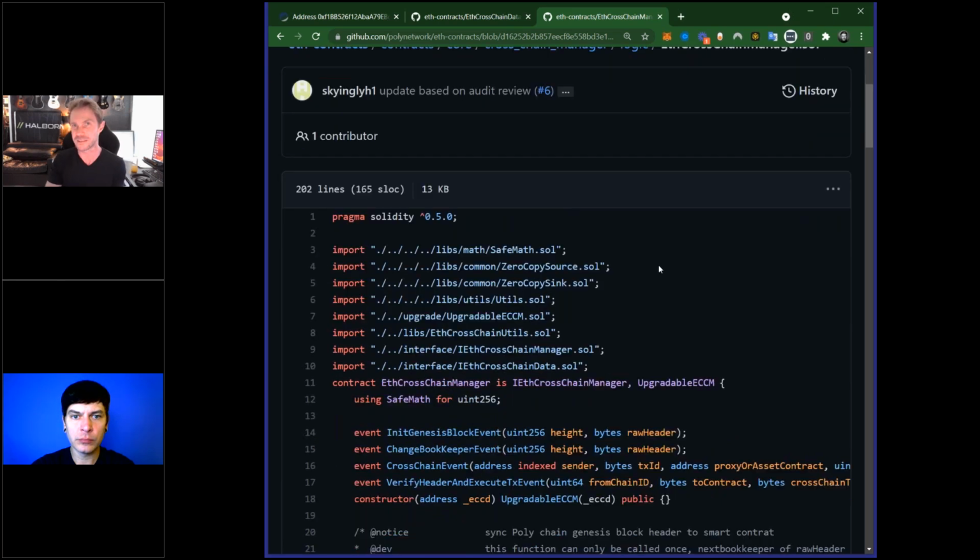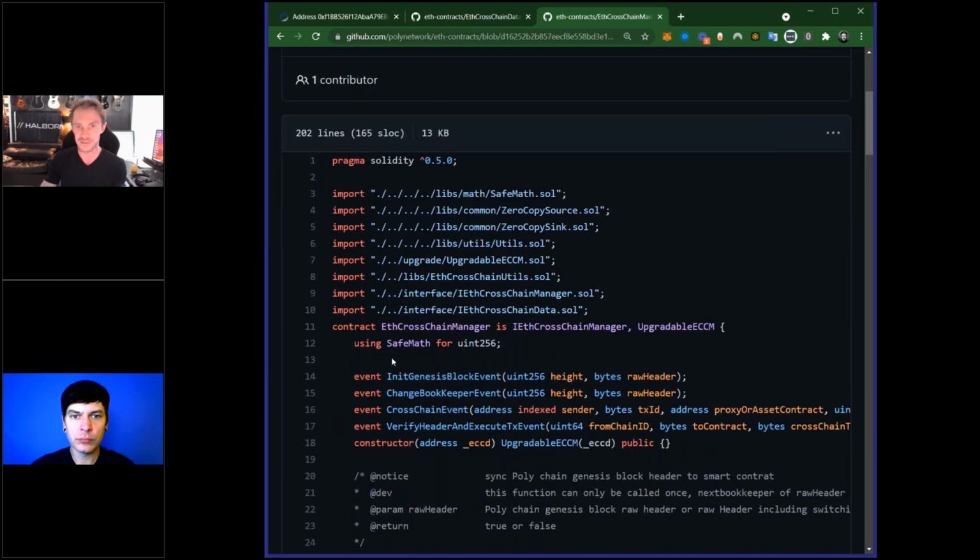This is the other contract that is another high privilege contract, and what this one does is it triggers messages from one chain to another in Poly Network. So let's say you're on the Ethereum chain and there's another chain and you want to trigger something. Well, the EthCrossChainManager will do this on the Ethereum network, and anybody can. It's a public function, public contract. Anybody can call this and create this cross-chain event, because that's what facilitates people to do it.